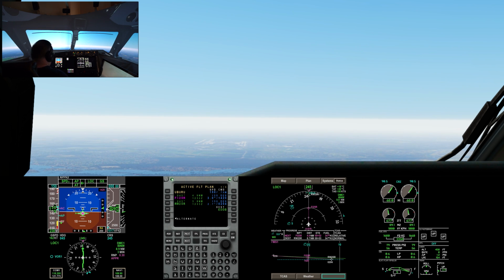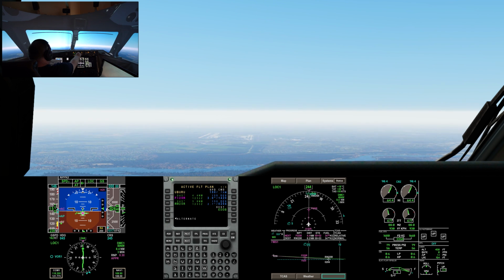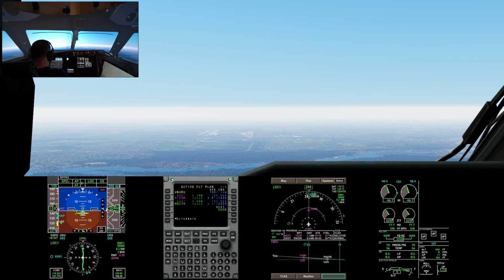Right, let's go flaps 5. That doesn't actually extend the flaps any further, it just changes the way that the FMS handles the aircraft. And let's start slowing down on approach speed.